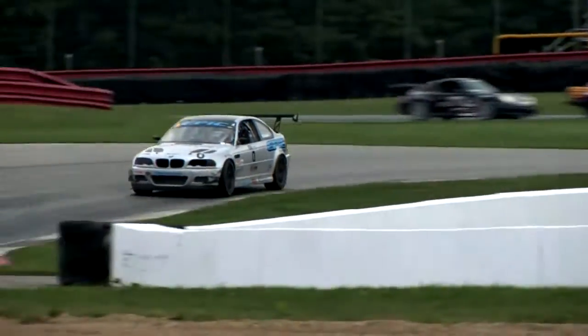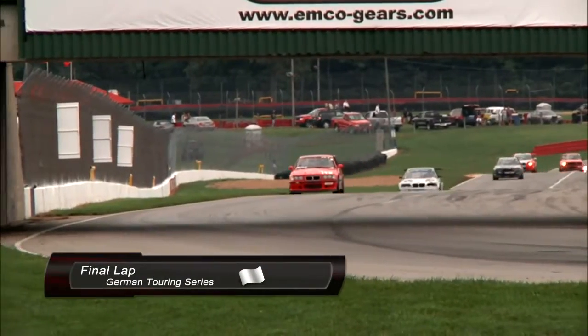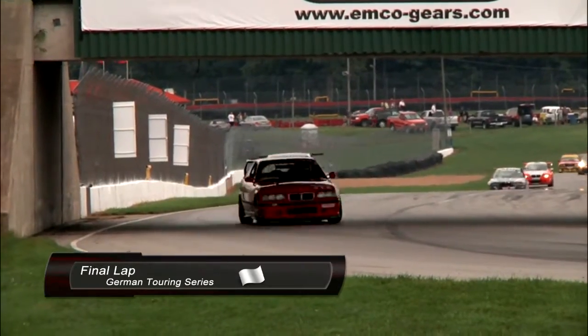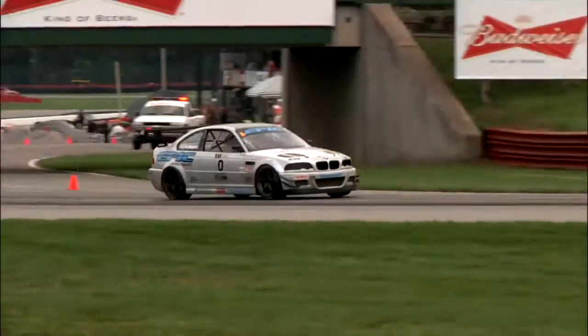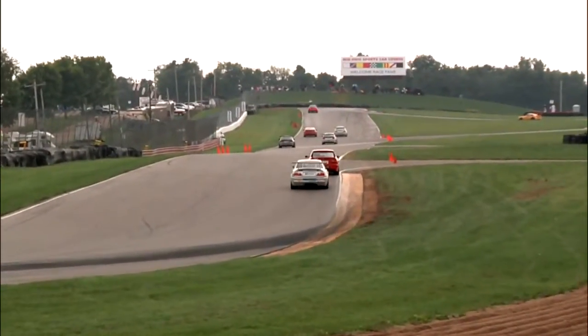And you can see that car is just handling very well. He's not slipping, he's not sliding, car's not pushing. Very good setup as the white flag comes out. White flag lap, so we'll see if Jay Madison can get it done. He's just crossing the tape as we have Randy Mueller going into that first turn.